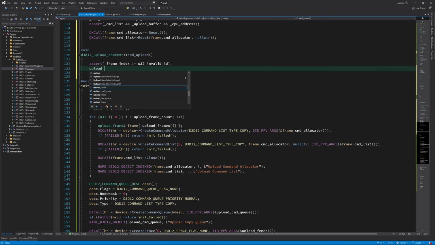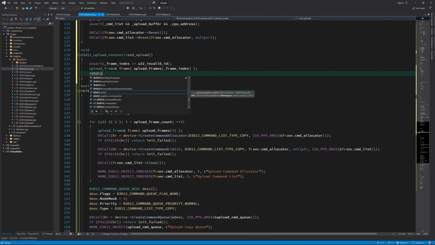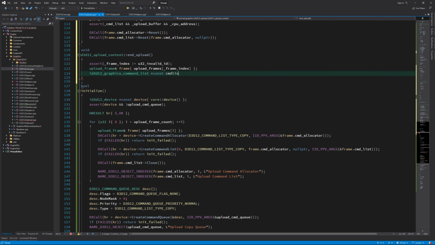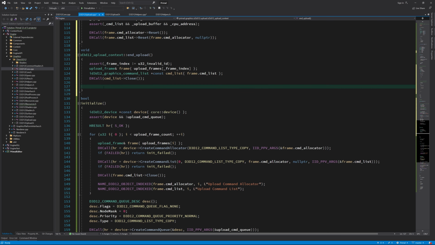First, we assert that the frame index is valid, and then we take a reference to that upload frame. We need to close the command list before executing it on the command queue.